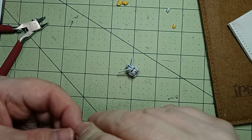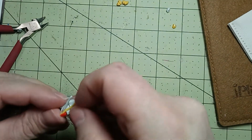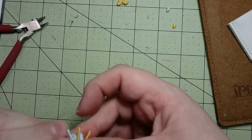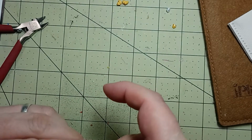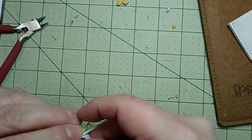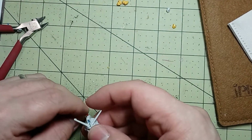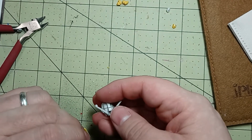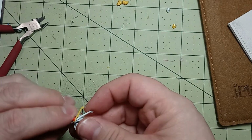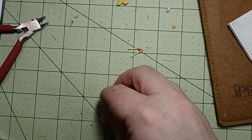See, the instructions say put the red thing on first and then stick it on. Stick the V-fin on like this. So, let's see now if that's going to stay or if it's going to be popping off every 3 seconds. That doesn't seem right to me. Does that seem right to you? Oh. First of all, it conceals most of the... this is not on right. This cannot be on right. Or does it? I don't know. Huh. Like that? Something seems off to me.